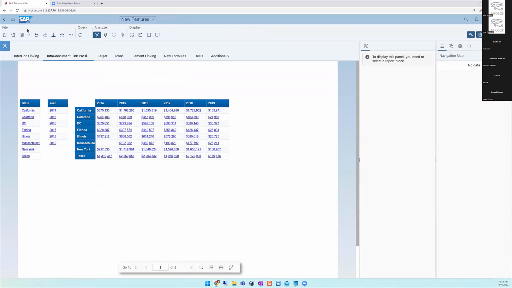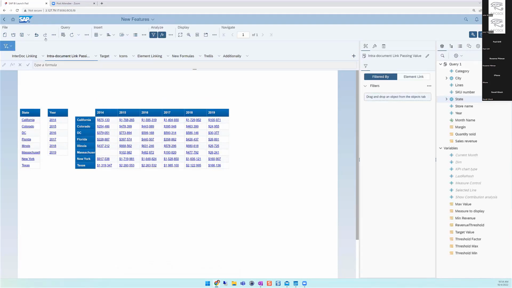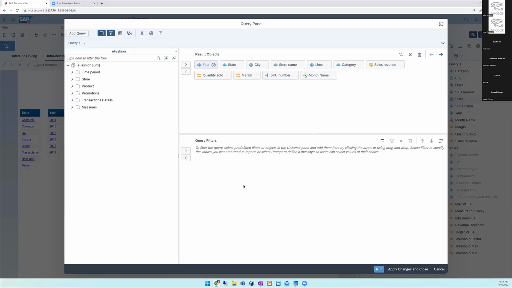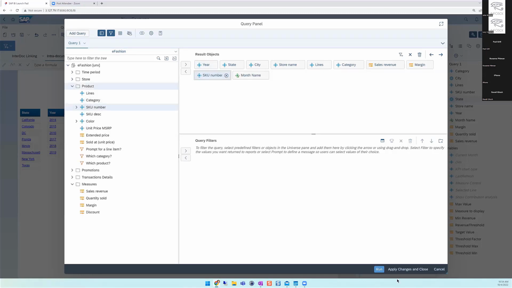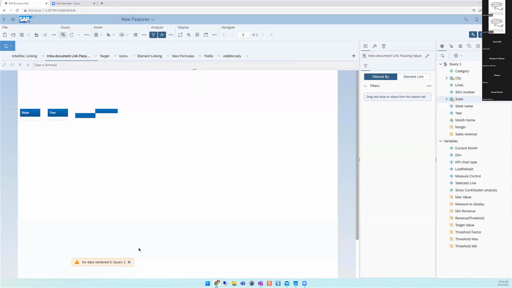Oh, I don't think that was one of the things that they mentioned, but that would be nice. If I made a change here, I can apply changes and close, and then save the report.